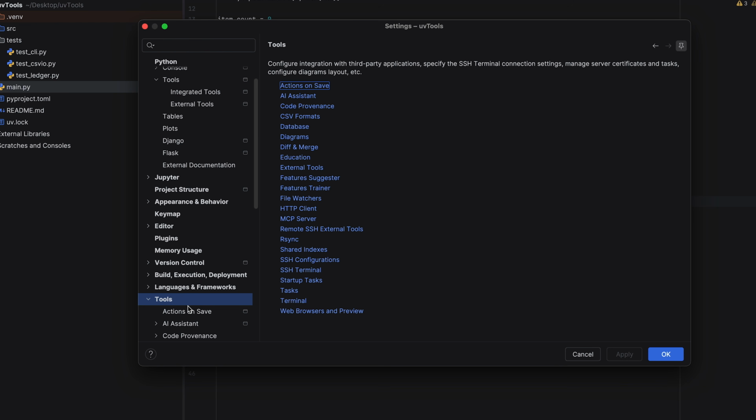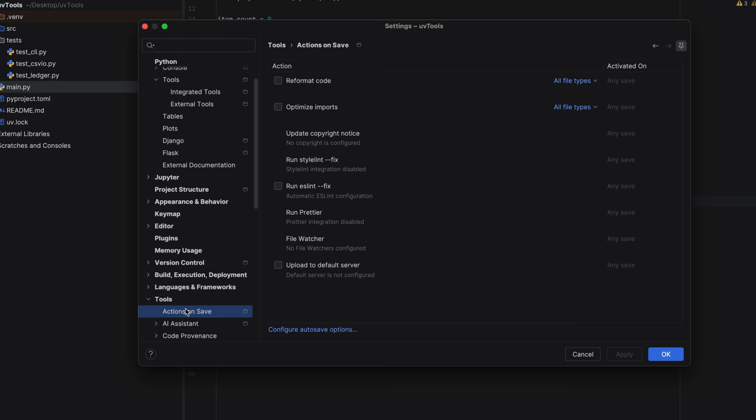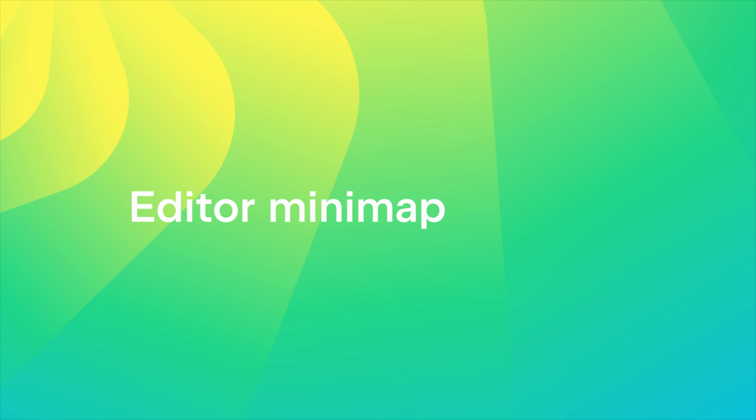You can also set up these tools to run on actions, such as save. Go to Tools, Actions on Save, and I'll activate reformat code to run every time the file is saved. It is a really nice feature, allowing you to run project-appropriate tools directly from PyCharm, wired into existing editor features, without the need to jump to a terminal or write extra scripts, while also keeping versions and environments under control.